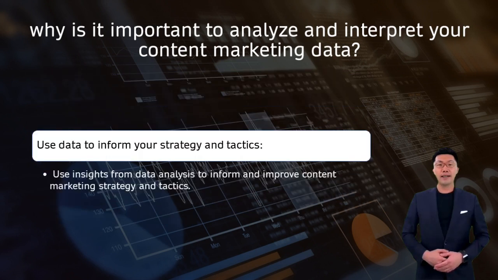And finally, number 3, use data to inform your strategy and tactics. By understanding the performance of your content marketing efforts, you can use your data to inform your content marketing strategy and tactics. For example, if you identify a trend of high engagement with visual content, you may want to create more visual content as part of your strategy.